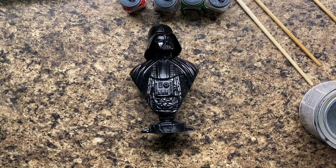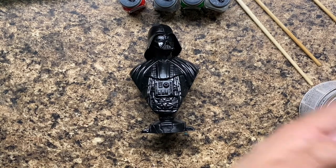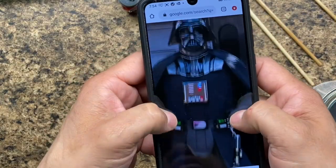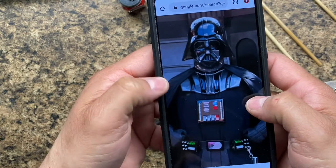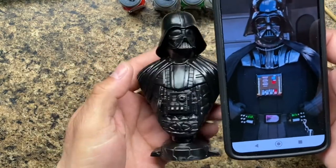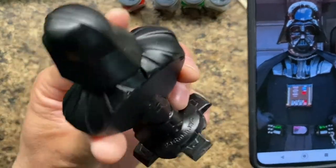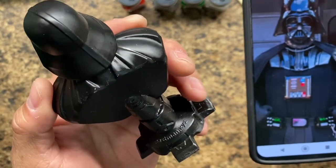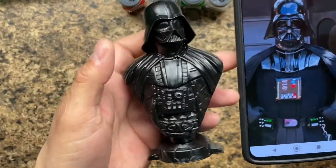I wanted to find blue, because I see that some Darth Vader pictures have blue, but they didn't have it available. At least not the kind of blue I wanted, just a solid blue. So here we go. Here's our Darth Vader. This is the Darth Vader that you see at Disneyland. Now the gentleman who made this one says Eastman.xyz. Shout out to him for making this print available to everybody.